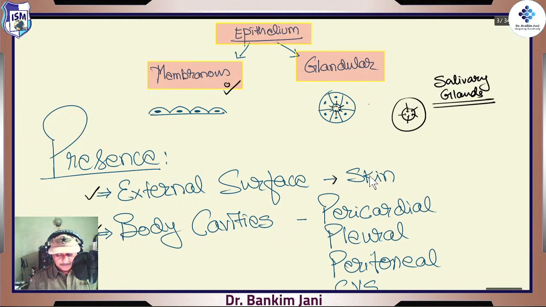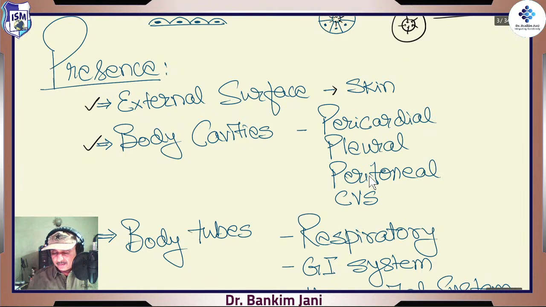In body cavities, when we say body cavities, this tells us a few more terms to learn. In medical, you will come across this peri word: pericardial, that means surrounding the heart. Then peritoneal, this is in the abdomen, the peritoneal cavity, that is the abdominal cavity. Then pleura, that means we are talking about the lungs. Those lungs are also packed, there is a layer surrounding them.